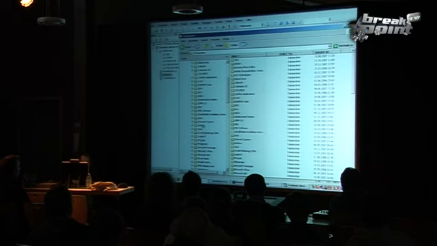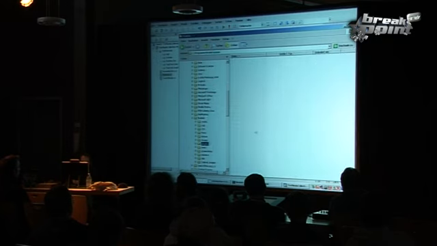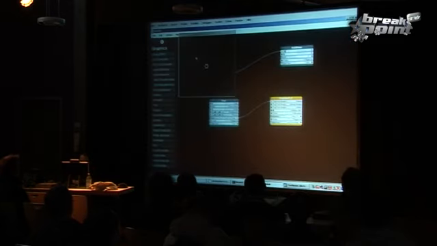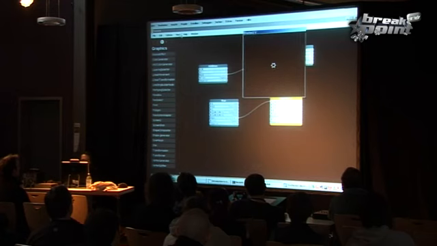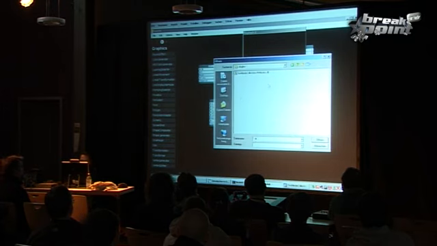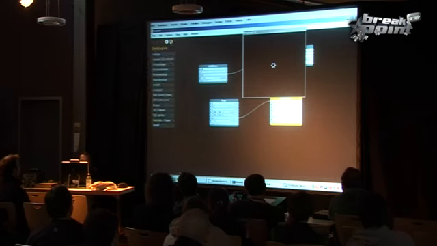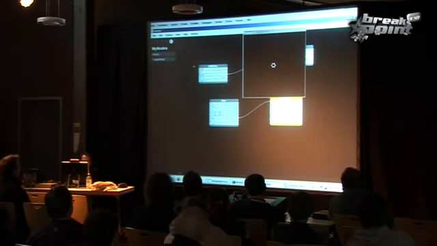So I have my NodeKit installation, and in the plugins folder I simply put it in there. Tell it that it should load it. Now I have my new nodes.